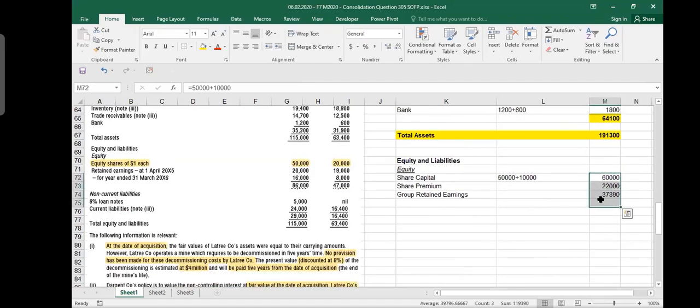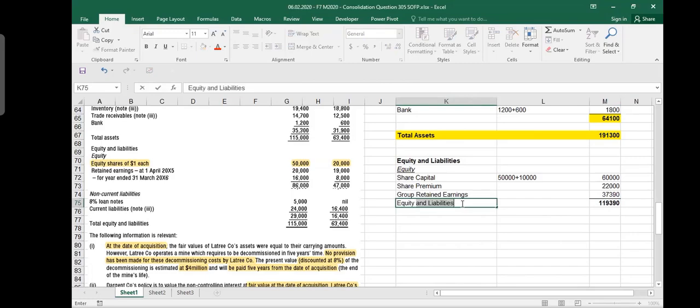When you make a total, you come up to a number 119,390, and what do you call it? You should give it a name. You should say equity attributable to the parent. Okay, this is the proper name. This is the equity which belongs to the parent, because that is what is 75%. And then you should say non-controlling interest at reporting date. This should also be added. This is also in the group.